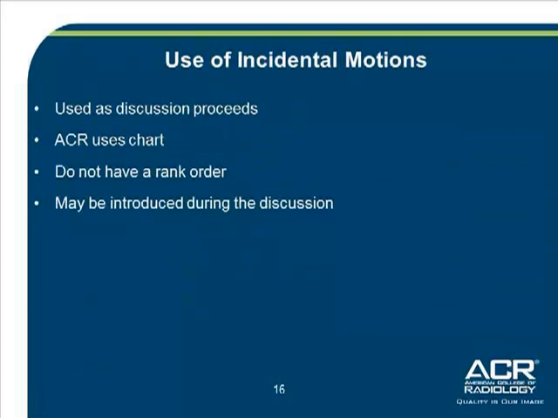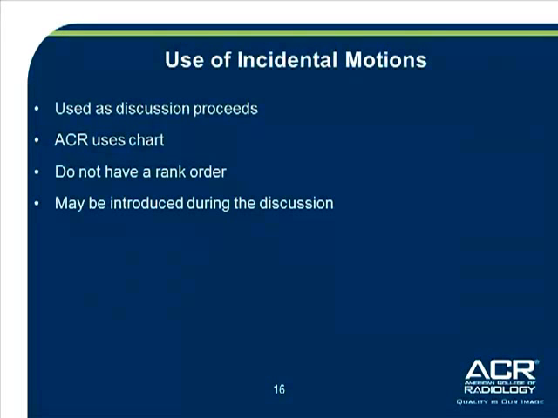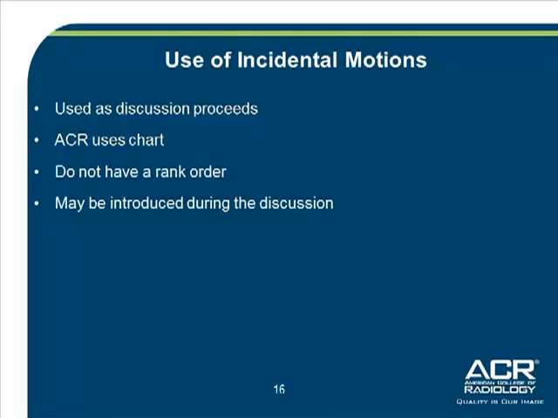In addition, Sturgis provides incidental and restorative motions that arise as the discussion proceeds and need immediate decision. Once again, the ACR provides a chart of these incidental motions in the agenda book materials. Unlike the motions described in the initial chart, these motions do not have a rank order and may be introduced during the discussion of the motions before the council.